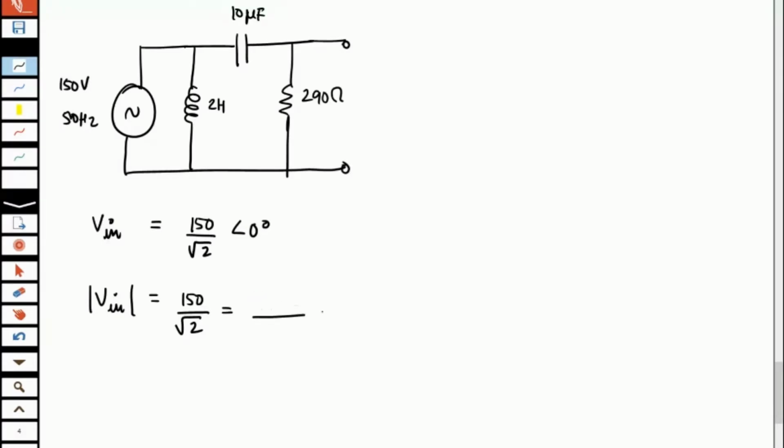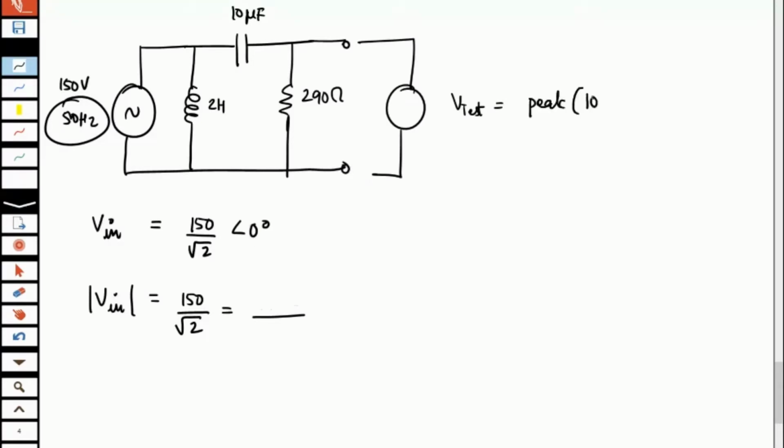Next, note that the frequency is 50 hertz in both cases. When you disabled this and connected a V test, this is also an AC waveform. The only thing was its peak value was 100 volt and frequency was still 50 hertz, because your source would have been your variac, and the variac directly works at 50 hertz. You can only change the voltage; the variac's frequency remains 50 hertz.